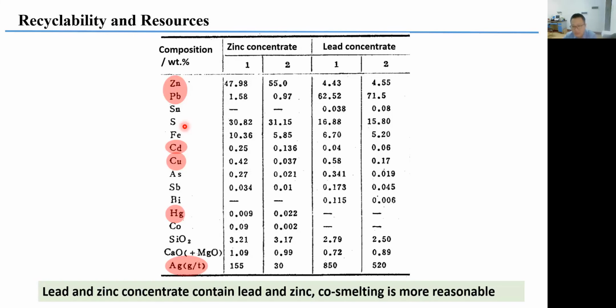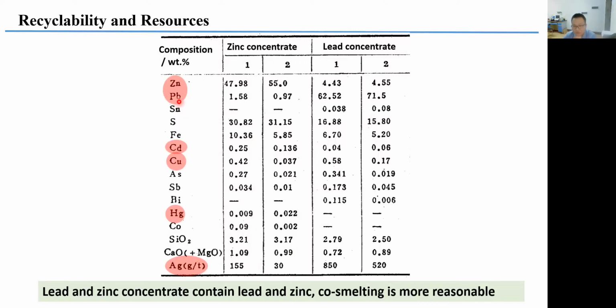10% impurity elements, and mainly they are iron, so 10%, and some other minerals or gangues. So if we are analyzing the separation of zinc concentrate, we can find out that the most important part will be sulfur, and the second one will be iron. And besides iron and sulfur, the gangue part should be separated as well. So besides the separation of those impurities, there are some special elements that we should pay attention to.